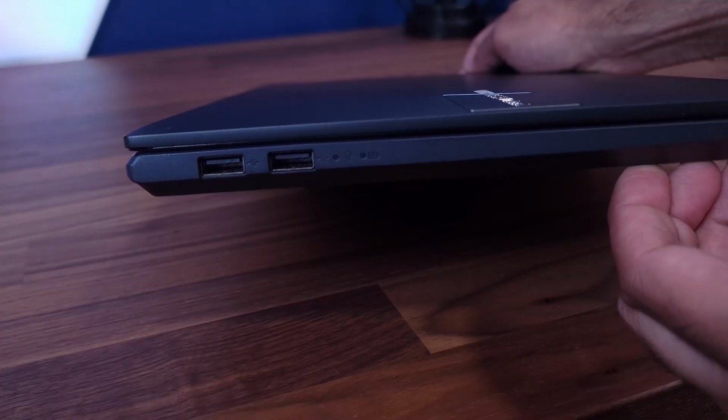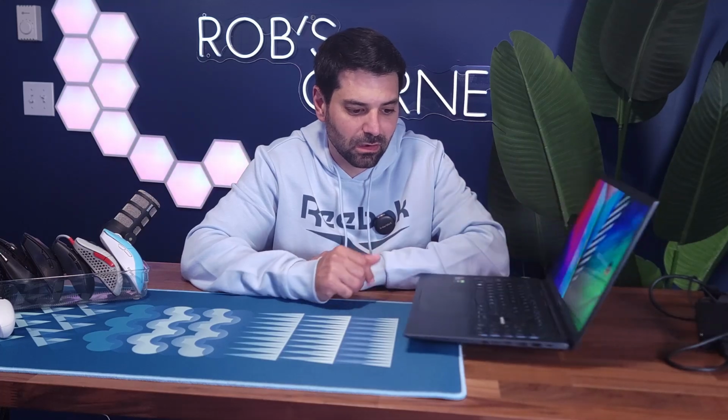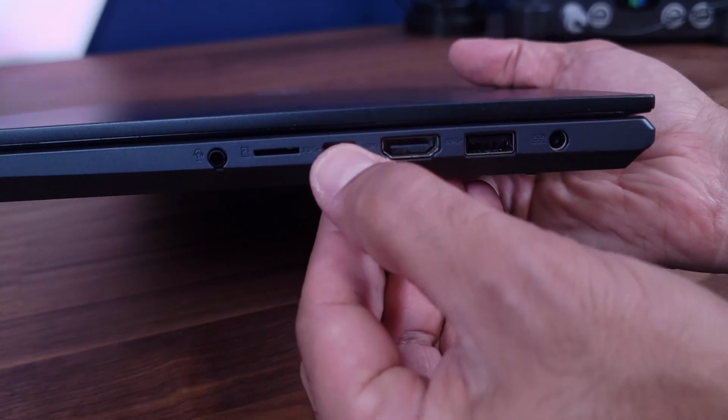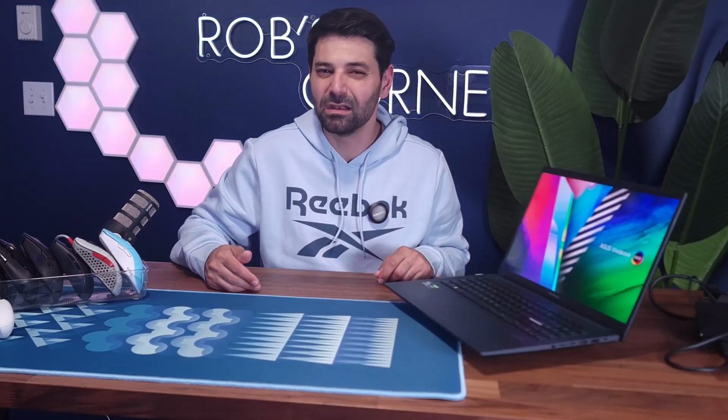Now, on the sides here, you are getting 2 USB-A on this side, and that is it on the left side. And then on the right side is where you're going to find a bit more I/O. You're going to have your headphone jack, another USB-A, full-size HDMI, a USB-C, and a micro SD card reader. Now, the USB-C is not Thunderbolt, so that is kind of disappointing.